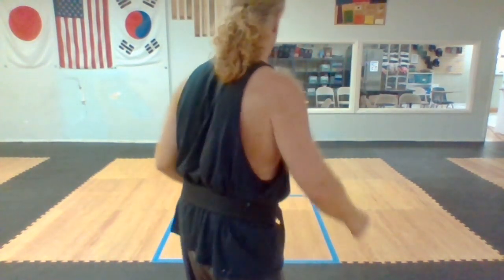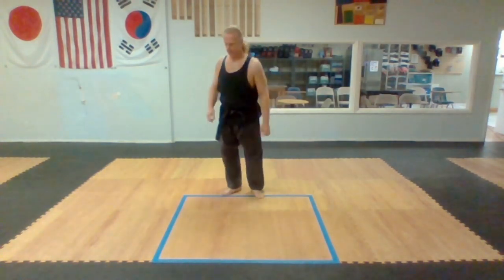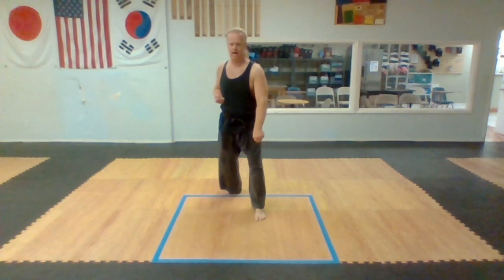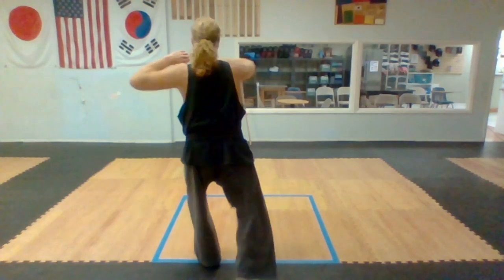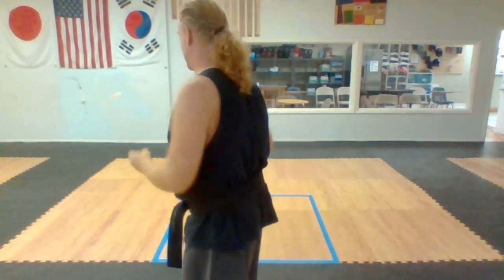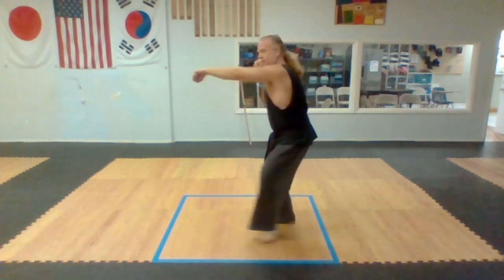And then the same thing when we're stepping forward to block. Now check this out though. 99% of the time you're going to be moving forward. However, there are times you'll be moving backwards. Like in Palgwe 1, Palgwe 1 goes like this. In Palgwe 1, I do an outside block, then I move backwards. Backwards to block, like that. Can you tell that? I go block, then I move backwards, and then backwards.